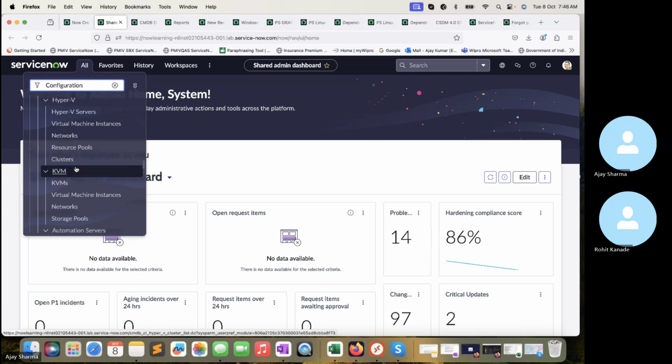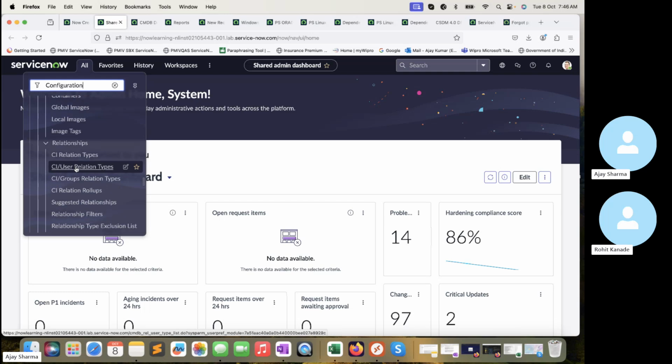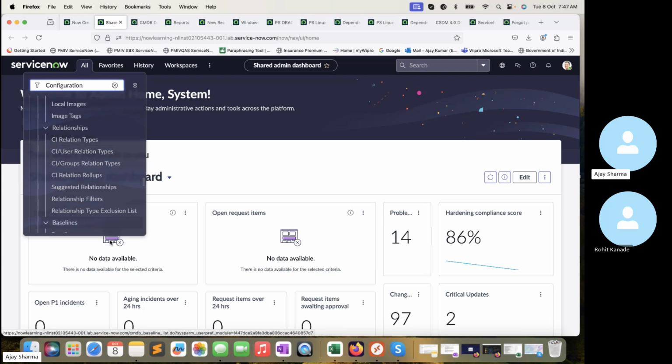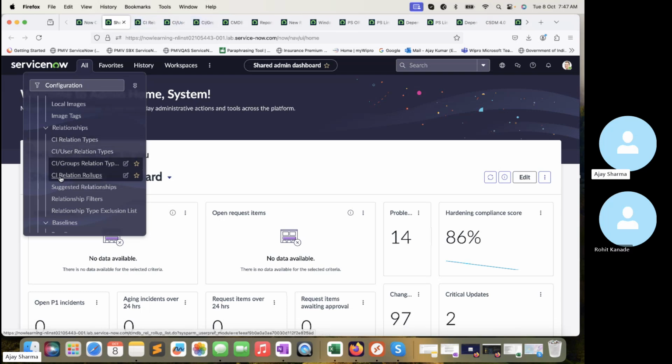Storage, Docker, relationship types: CI relationship types, CI user relationship types, CI group relationship types, suggested relationships filter.